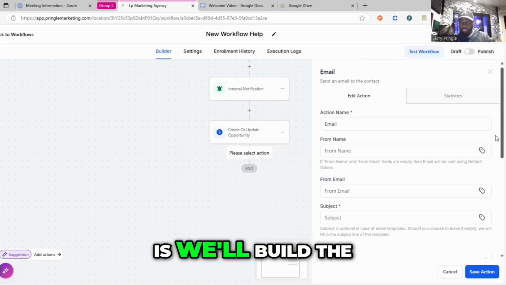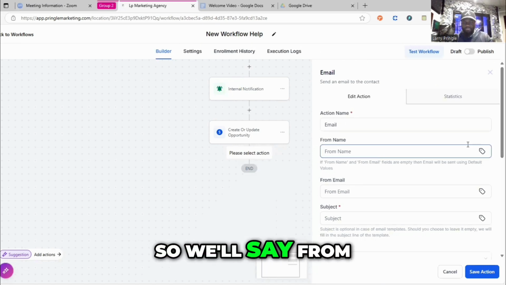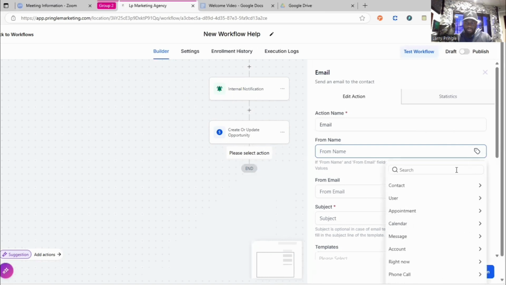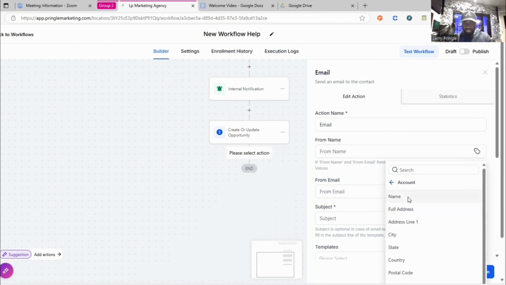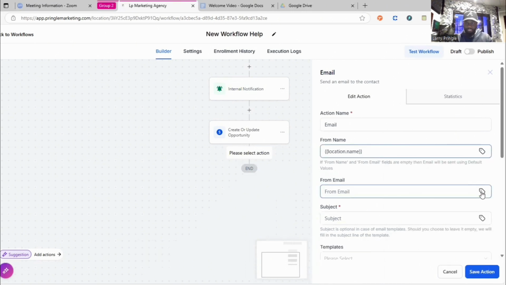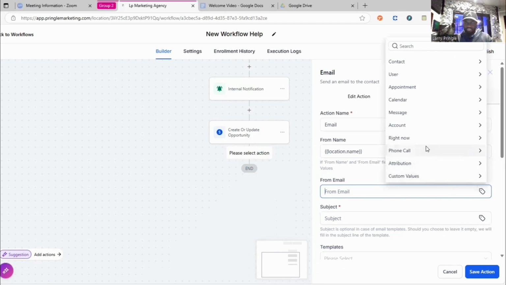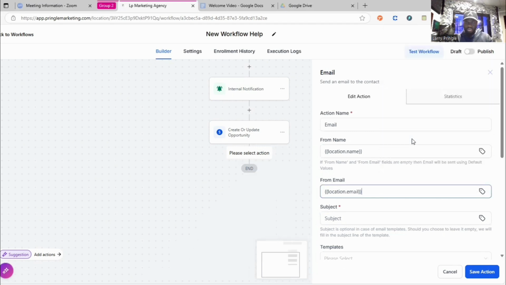So what we'll do is we'll build the first part of it by adding from name. So we'll say from account name. Then we'll say from account email.